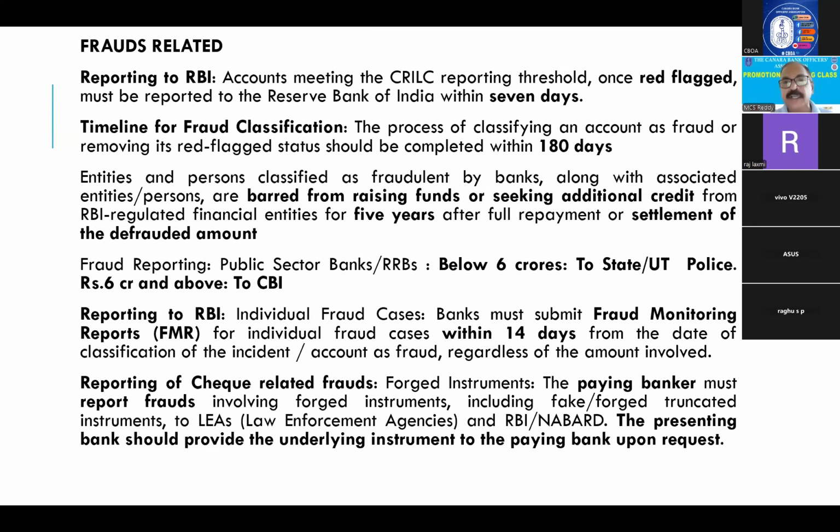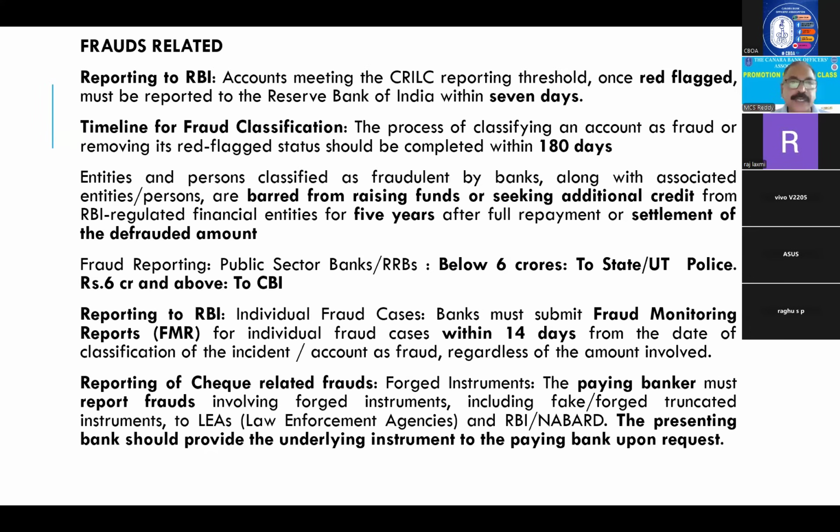In such cases, within 7 days, we should report to Reserve Bank of India. This is one guideline. Next, the timeline for fraud classification, whether it is fraud or not. It is 180 days. In our book also, we have seen 6 months. So within 6 months, they have to take a decision: is it fraud or not fraud? Here, that is another timeline.